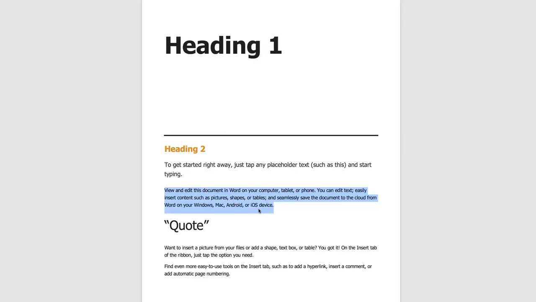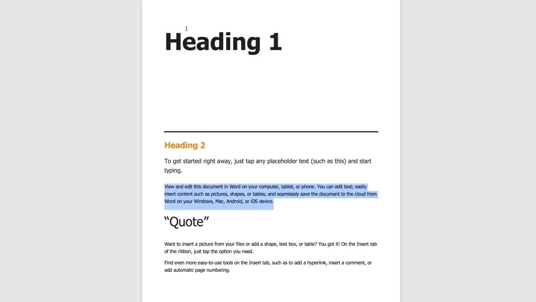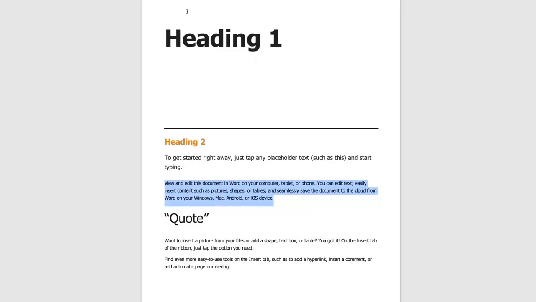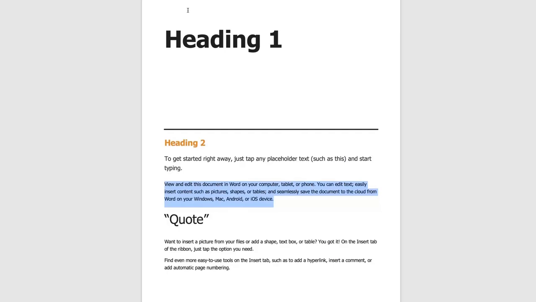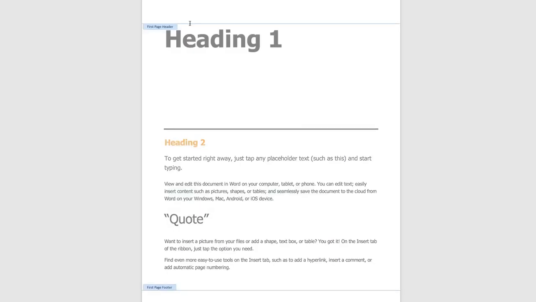Now there are two ways to do this. If you are entering your header on your first page, it would not affect your other pages because of the default settings in MS Word. Let me show that to you. Let's double click on the header area and let's type some text. XYZ. Okay, XYZ is my header.